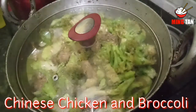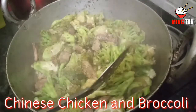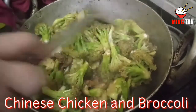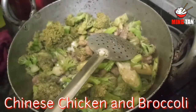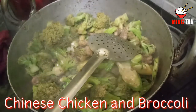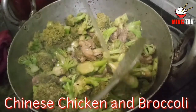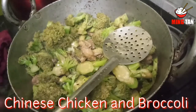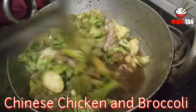So the broccoli has been cooking for the last 5 minutes. Have a look. It's almost cooked. Now if you want some sauce to it, what you can do is add some water. I'm using about 1 cup of water to make a nice sauce. See? Lovely sauce below.